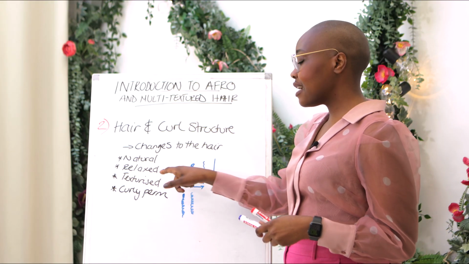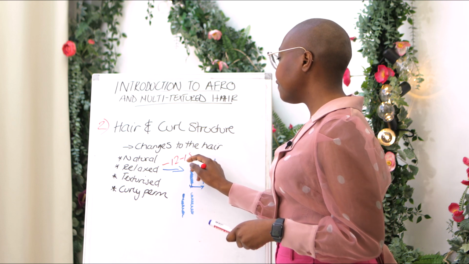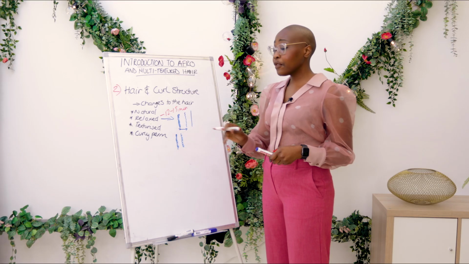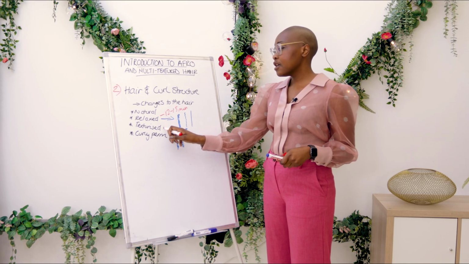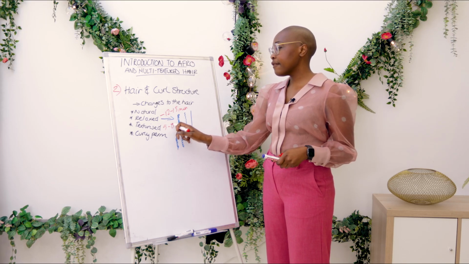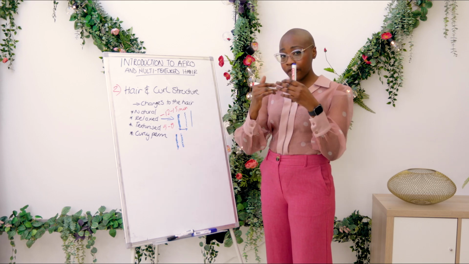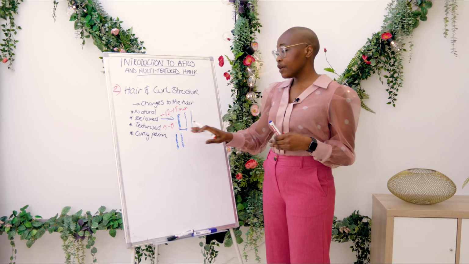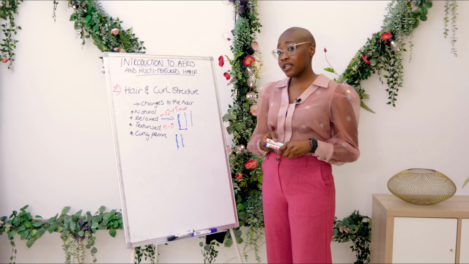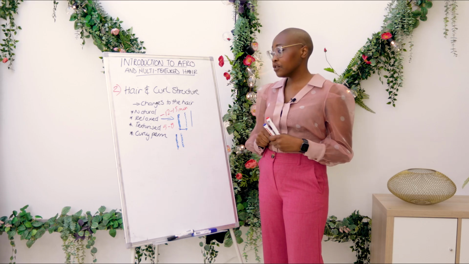But when I do a relaxer on someone's hair, the service should take me about 12 to 15 minutes, from the time I put the product on to the time that I take it off. When I do a texturizer, I might leave it on for anything between 5 to 8 minutes. So the less time it's left on, the more of the texture is going to stay in the hair. The longer you leave it on, the more it's going to become straight. So essentially that's what it is when we talk about texturizing in regard to styling Afro multi-textured hair.